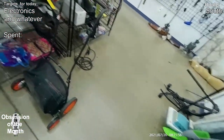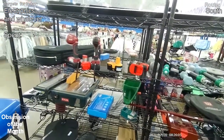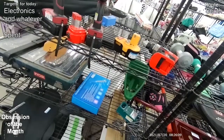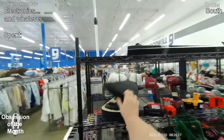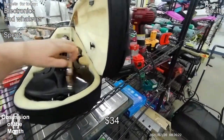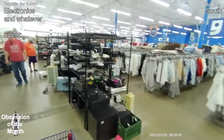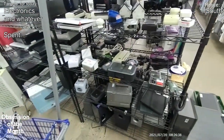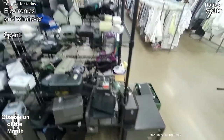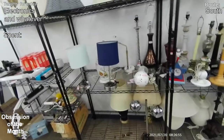That looks like a push mower down there. And there's a tile cutter or a little table saw, I'm not sure. And then we have an actual violin, but it's a pretty cheap one. I don't know how much these go for, but that one's probably overpriced. That to the right of the shelves is an entertainment center that's been ridiculously overpriced for the past month. I think they've wanted a hundred and fifty dollars for it.